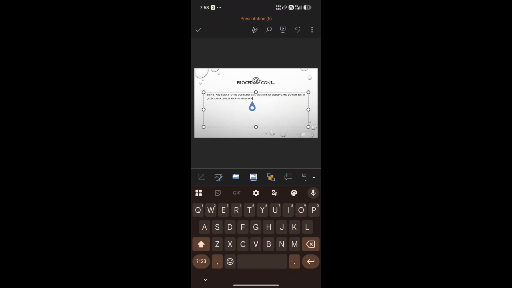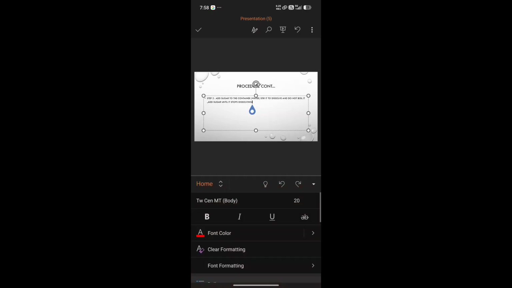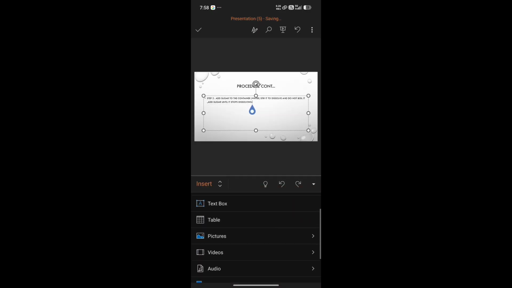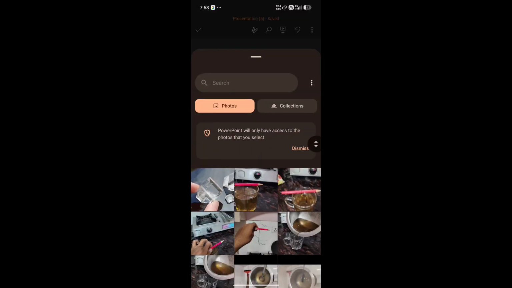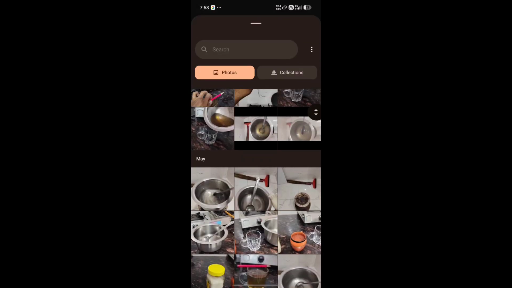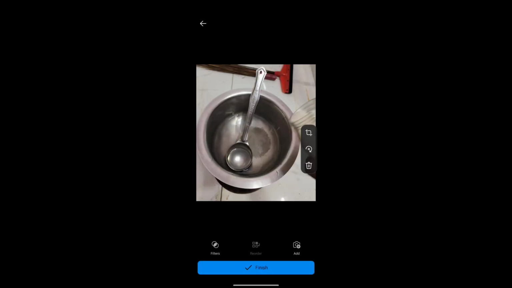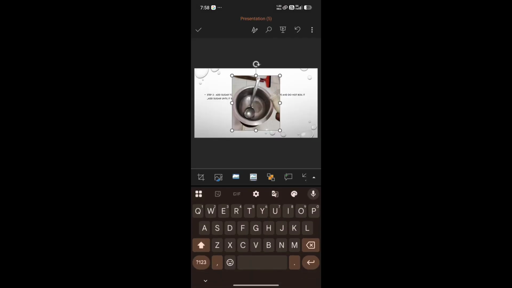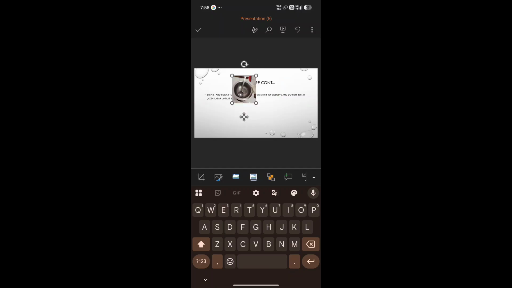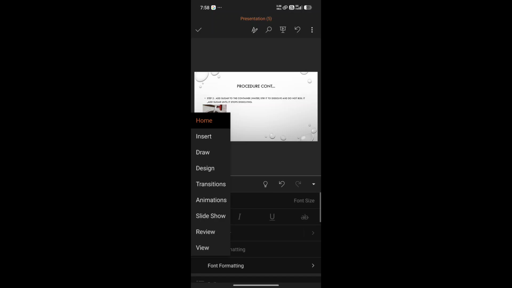So you will not be able to separate because we are doing it on the mobile. It will be hard. So I've deleted those. Now inserting those photos again one by one. So I'm choosing one picture at a time, cropping it, right? Then crop, and you are ready. Yeah, one picture is done.